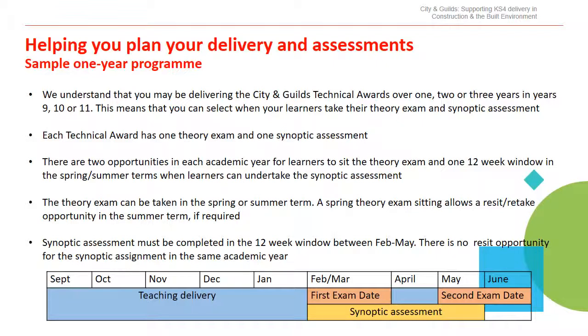When your learners sit the first exam, the results of that end test will be submitted to your centre by the end of May. That then allows the centre sufficient time to re-enter learners for the theory exam in the second series if you wish to have a resit or those learners need to improve their marks. The second sitting is in May or June, and the results of that will be released to the centre in August, alongside the remaining GCSE qualifications for that year for other exam boards. Just to clarify, please be aware that there is no opportunity for a resit for the synoptic assignment in the same academic year.